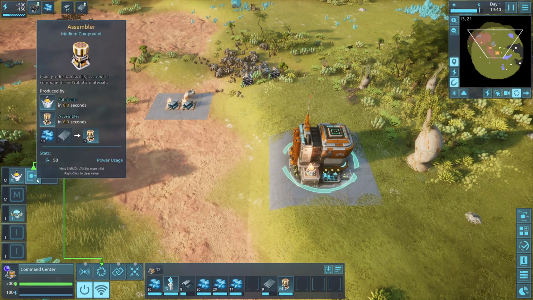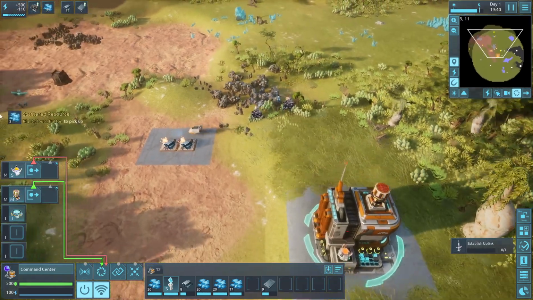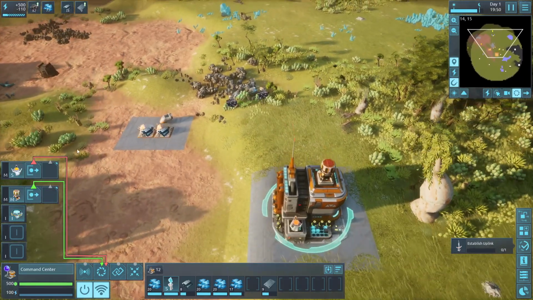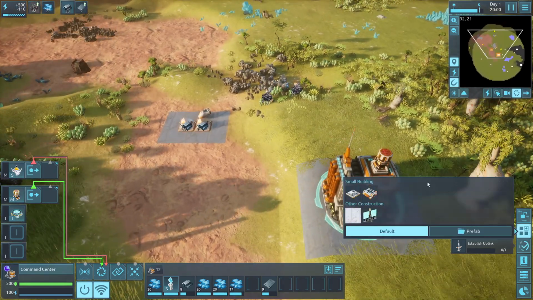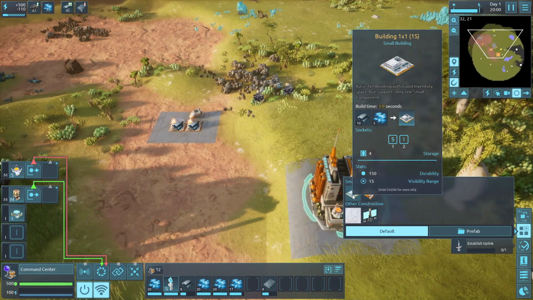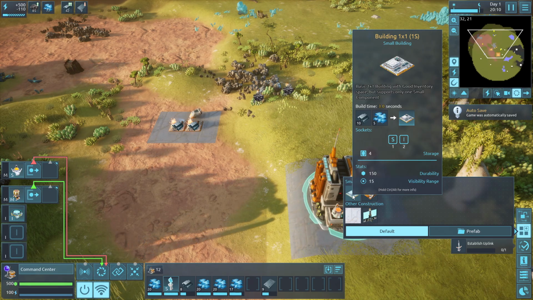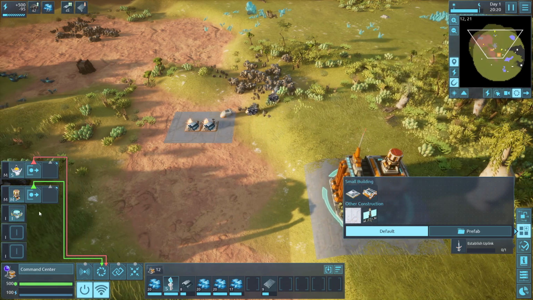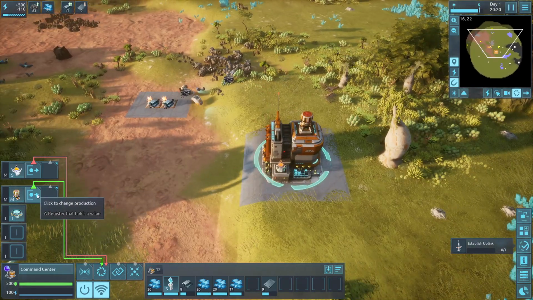So the assembler is the big brother of the fabricator. The interesting thing about it is the assembler does actually require a medium component slot, and this one is a small component, the fabricator. So what I'm trying to say here is we cannot put the assembler into this small building because you see there's the sockets diagram. This building only offers one small component socket. So this machine can only be ran in the command center for now.